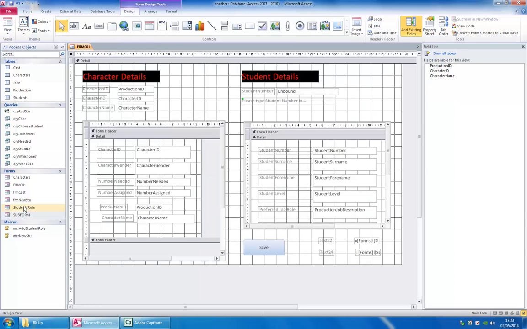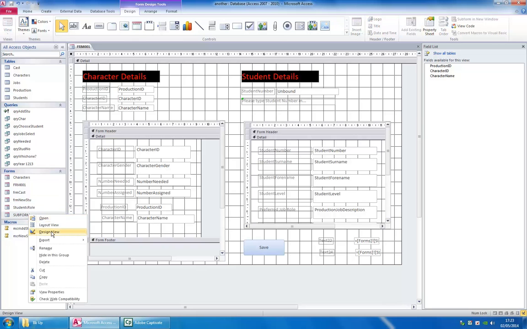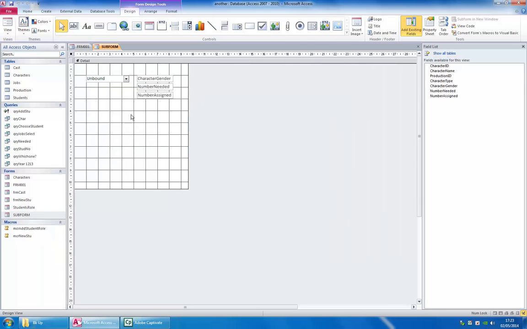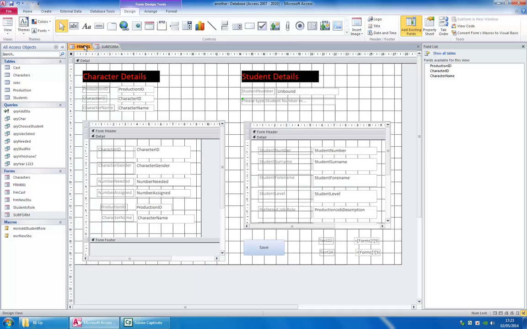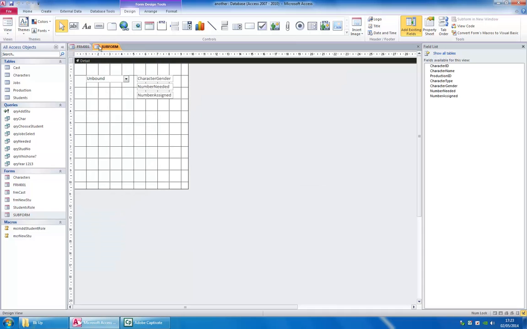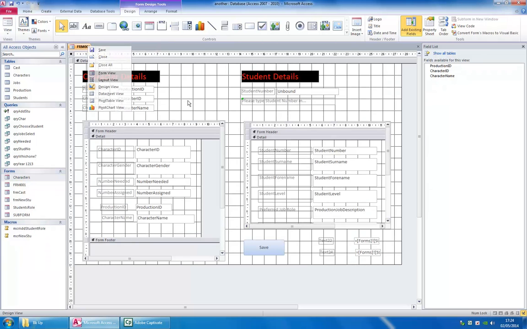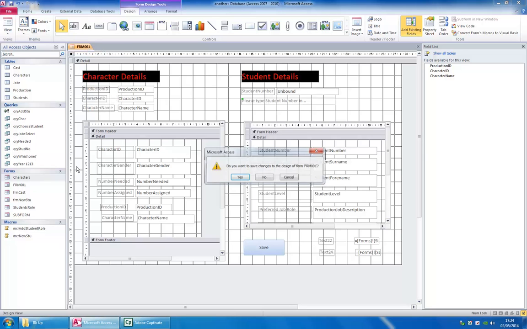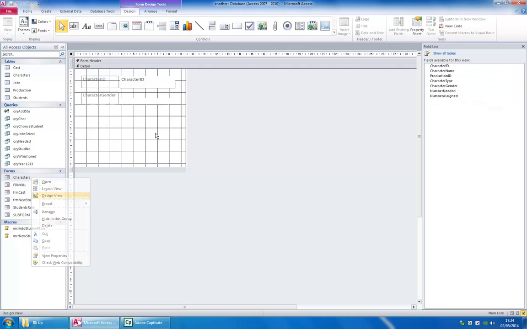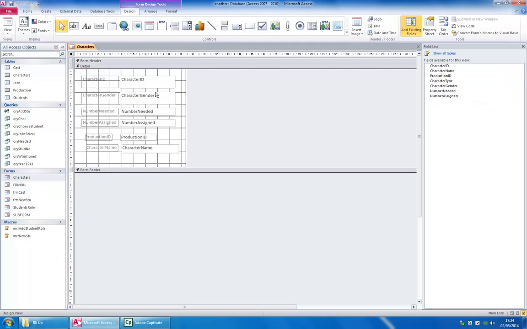That's the subform. And my student's role form. Okay, so there's all the details that appear. Now you're probably thinking, sorry, going back to that subform. Sorry, that was not the form at all. What an idiot. This form here, sorry, is called, I suspect you'll enjoy that, characters. And there it is. So this is linked to the characters table, and I've just dragged them all in there.